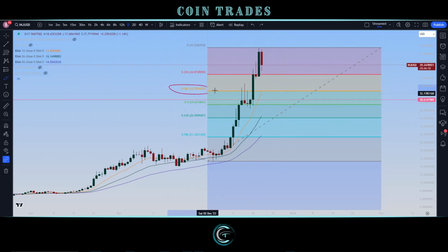So we have our 38.2% target. We also have our price level for the closing resistance at 30.614. And then as you can see, a very nice zone will be set just based on the size of these upside wicks. So on the bodies, small bodies, but extremely big upside wicks, showing a lot of tests from the bulls to break over this level. Ultimately, the bears smashed that though.